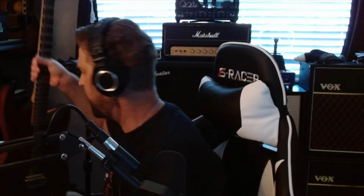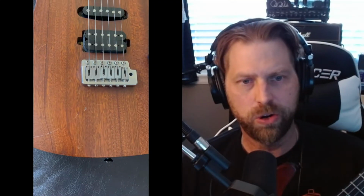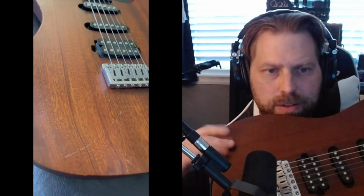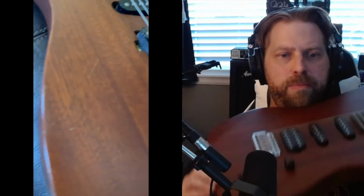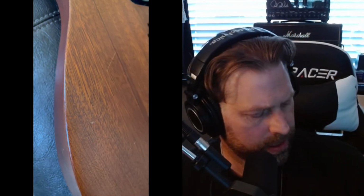2015 ML1 with the walnut body. So here we are again, the Tonewood series. So here it is. This is all walnut body, big thick slab. It's an HSS, so it has a nice maple neck, ebony fretboard, 22 frets.